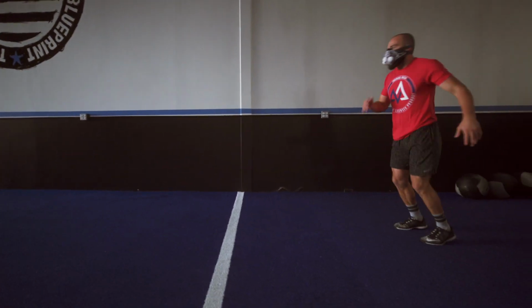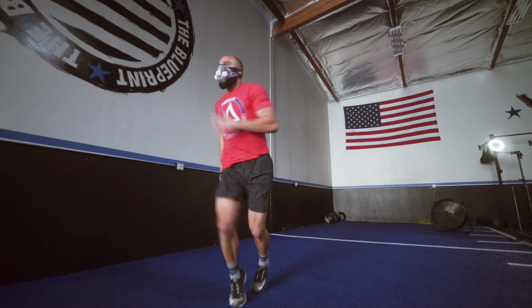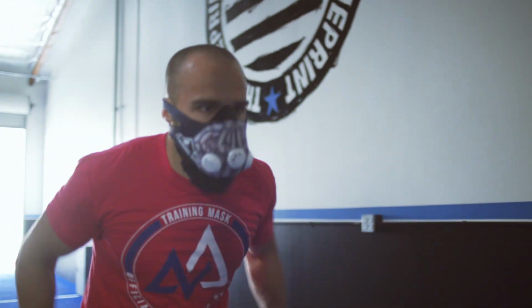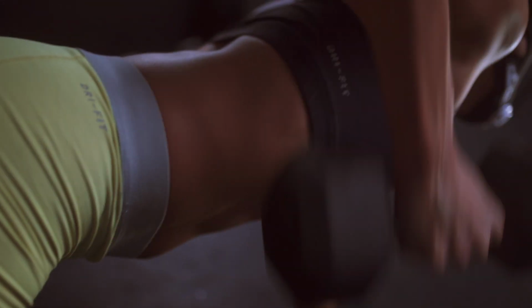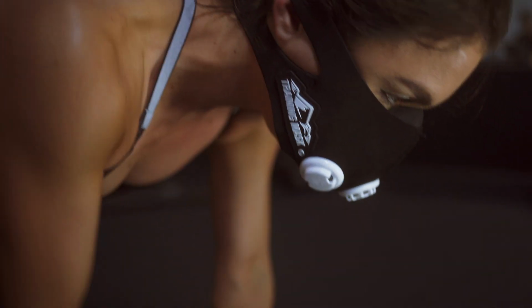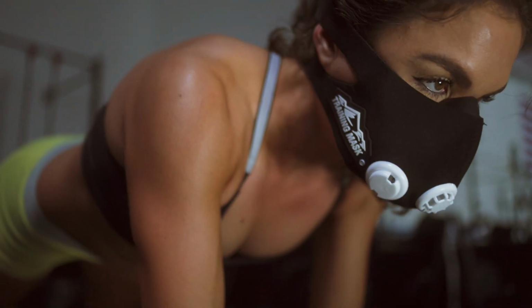Oftentimes, rapid breathing is characterized by shallow breathing, and shallow breathing prevents us from getting a maximal breath on each inhalation. And we all know poor breathing leads to poor performance due to fatigue. The application of TRAININGMASK can help us learn to get in the habit of taking slower and deeper breaths while we train, even while we are training at higher intensities.